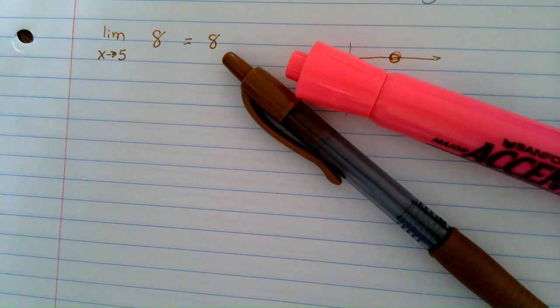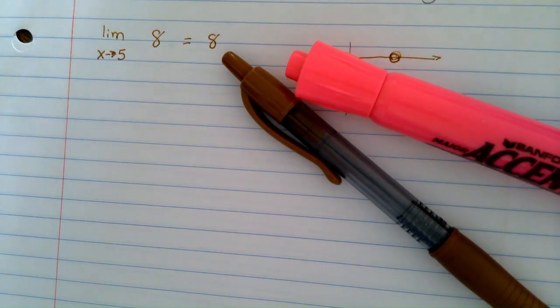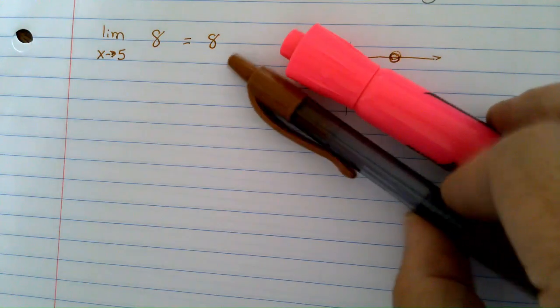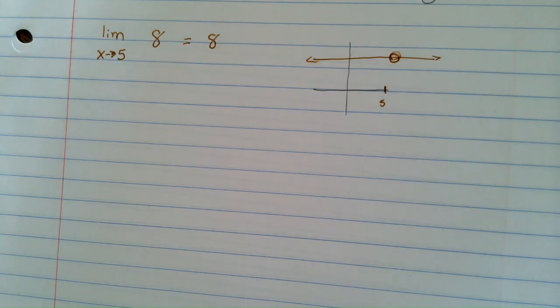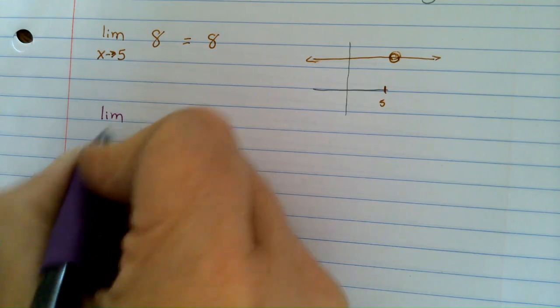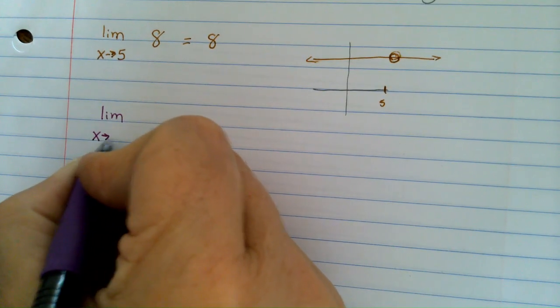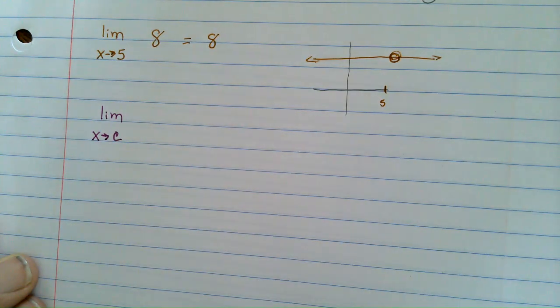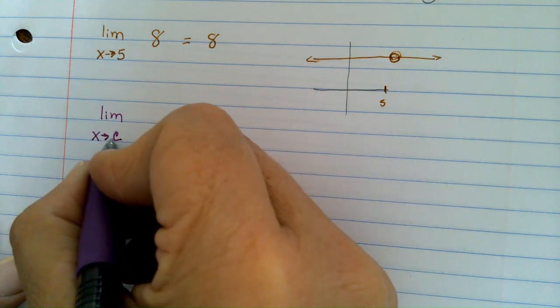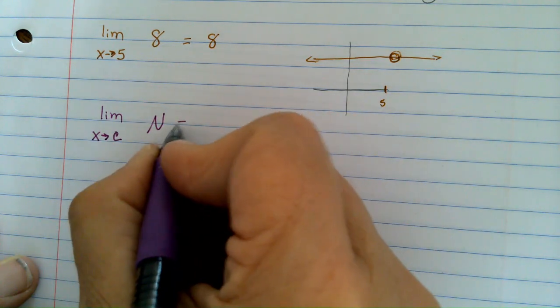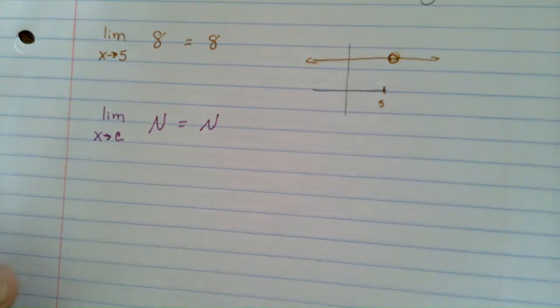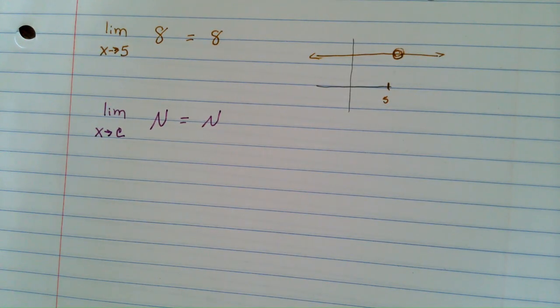So the big idea here is that when you have a constant function, that's like setting the cruise control in your car. Your speed is always supposed to stay close to that cruise control that you set. That's why it's constant. So the limit as x approaches any constant, so any c value, and that's your number, you're just going to get out this. Okay, if there's not a variable, it's just going to stay the same thing, right?